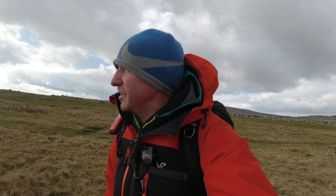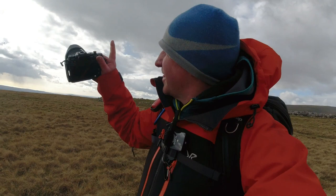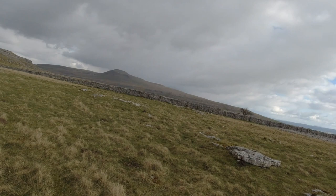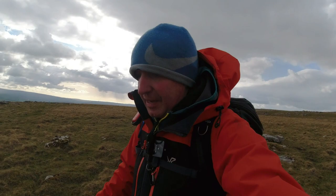Getting pelted with hailstones at the minute, but all over the distance you can actually see the wind turbines of Morecambe Bay. So if it's clear over there, hopefully this sky might get lit up, but for the time being I'm setting up over here. I've seen something in the wall which I think could be a stile, so I'm going to try that and then have a little mooch around this side, because it looks like there are some interesting trees over here as well.